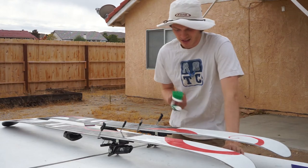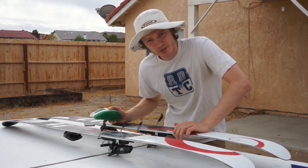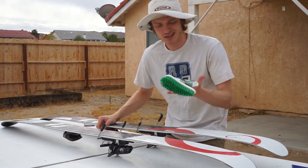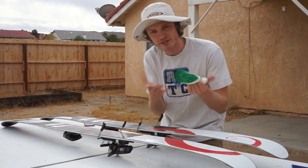So what we're going to do lastly is with our brush here, go over this wax just real lightly, and we're just trying to get a really nice smooth surface finish. I like to go along the grain of the ski, that way I have a little bit of a groove forming up. And again, this is just some bathroom scrub brush. Any sort of scrub brush with a relatively firm bristle should work fine.